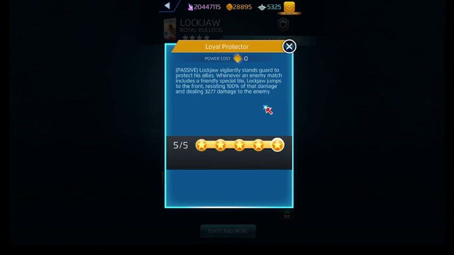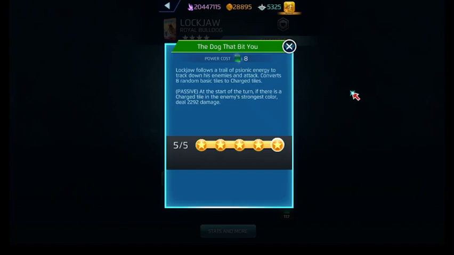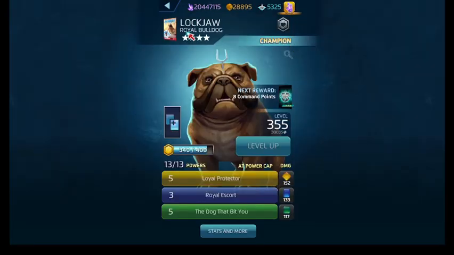And like I said, we mentioned the yellow resistant damage. I forgot to mention that part too, but whatever. And finally, the dog that bit you. This is his green ability that costs 8. Lockjaw creates some number of charge tiles from 8 basic tiles on the board, and then if there's charge tiles on the board, either from me making charge tiles or Lockjaw making charge tiles, and our strongest color, then we're gonna get dealt damage each turn.